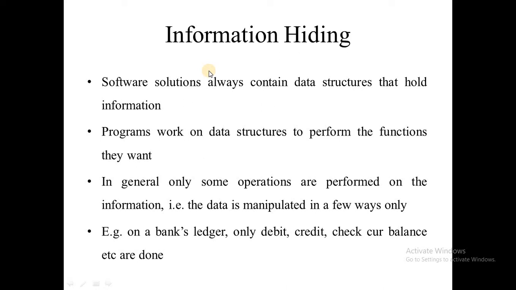That means person one is an object. He can perform credit and debit operations. So balance is the data. That balance is not visible to the outside world. It is hidden, so it can be modified only by the operations. The balance data can be modified by the credit operations and debit operations.